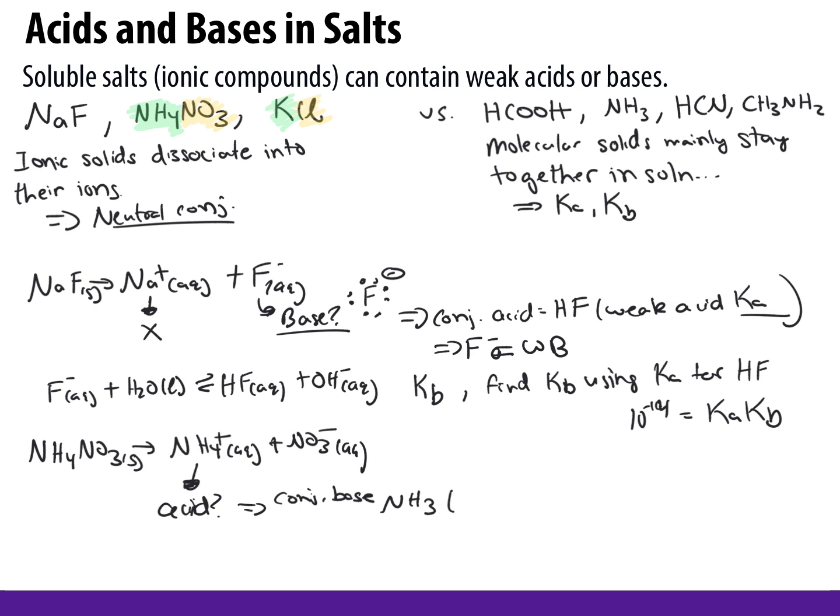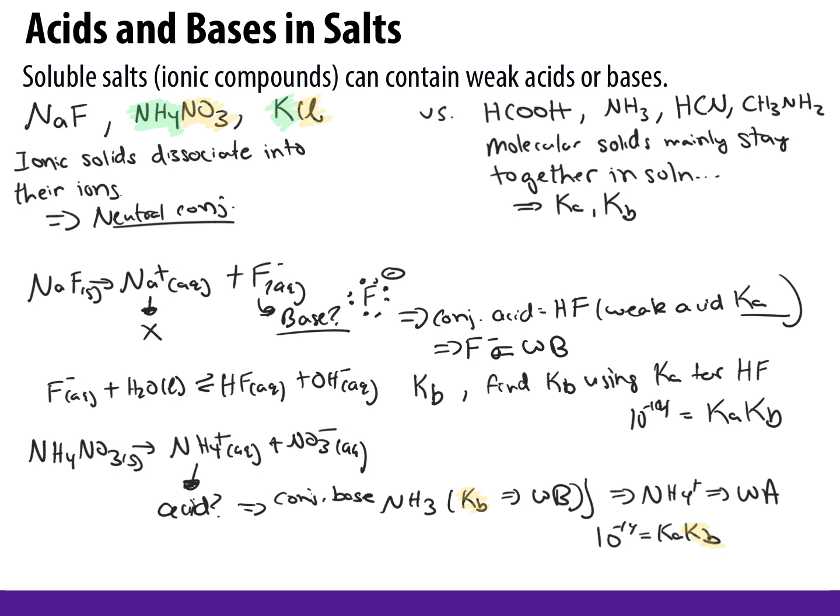And if we look it up, that is in our table. We can look up the Kb for this, which means it is in fact a weak base. And because NH3 is a weak base, that means that NH4 plus is going to be a weak acid. Same idea as before, where we can use that 10 to the minus 14 is equal to Ka times Kb. Now from our data table, we're going to know the value of Kb. That's going to be known. So we'll solve for Ka by dividing both sides by Kb, and that will let us get the Ka for this weak acid.